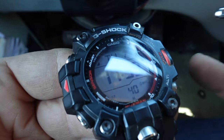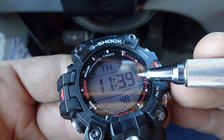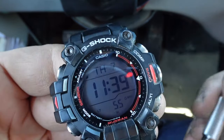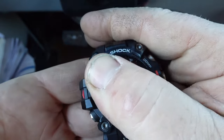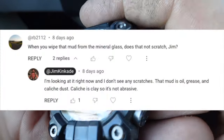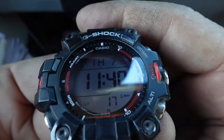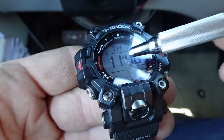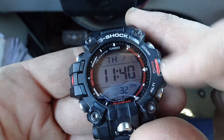Let me get my pointer pen out — right there, that's the first scratch, and there's another light scratch right by the back of the head of the nine. Doesn't bother me that much. What happened was I got a lot of muddy, oily mud caliche stuff and I wiped it off. I think it was RB who asked, doesn't it scratch the screen? I was like, no, it doesn't scratch the screen, come on, it's just caliche and oil — and yeah, it scratched the screen, he was right. A lot of people are telling me not to tap with a metal pointer — I don't think that scratches the screen at all; it's abrasion that scratches the screen. But there are scratches, there are battle scars, and I like that — that's how a G-Shock watch should be.